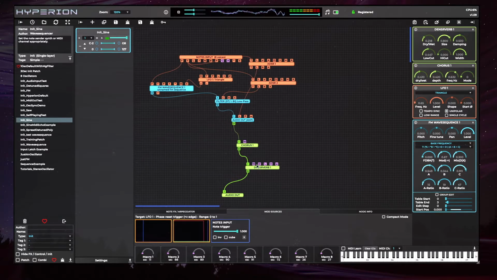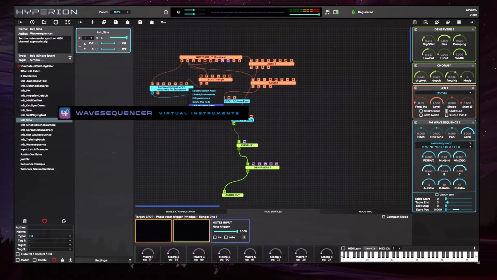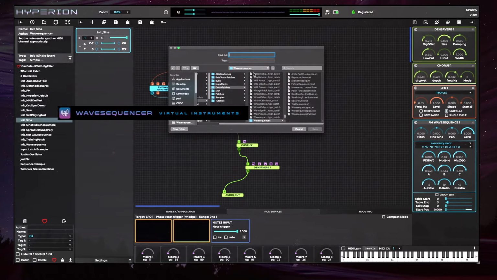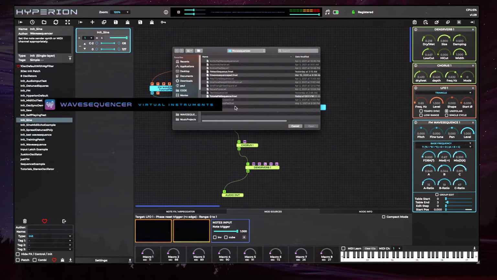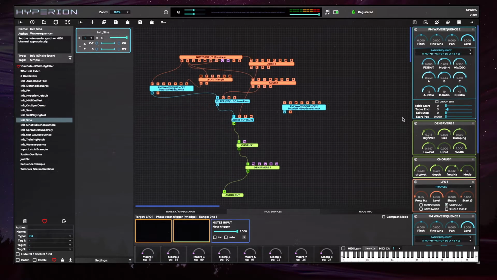Once you're happy with a wave sequence or an FM wave sequence, you can save the table and you can reload the same table into other nodes. So you can see the name was updated on the node, and if we load the same table into another node, we should see each of the steps get restored. There you can see each step is copied from the old wave table, and the name is the same.